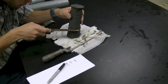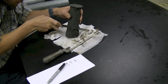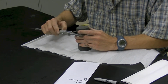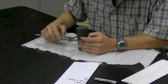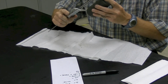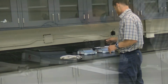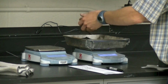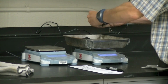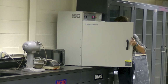If the sample is cut, ensure that the ends are flat. Also ensure the outer diameter of the sample is not out of round. Take several diameter measurements up and down the length of the specimen and average the readings. Take several length measurements around the perimeter of the specimen and average the readings. Record the average readings and weigh the specimen. Weigh a tare and put the extra unusable soil into the tare for a moisture content determination. Weigh the tare with wet soil and oven dry at 110 degrees Celsius overnight.